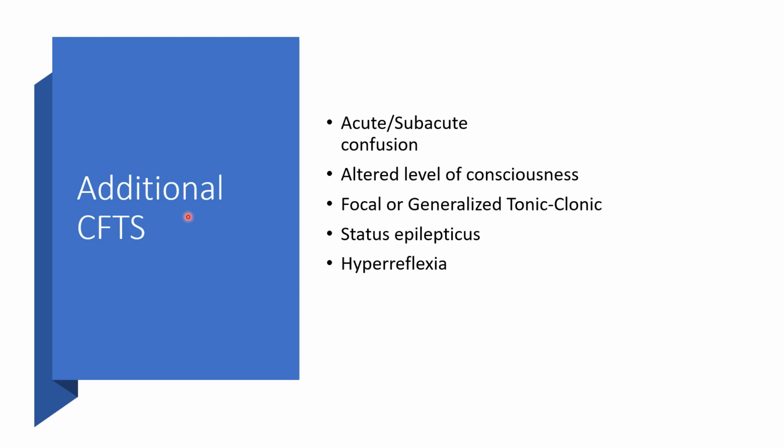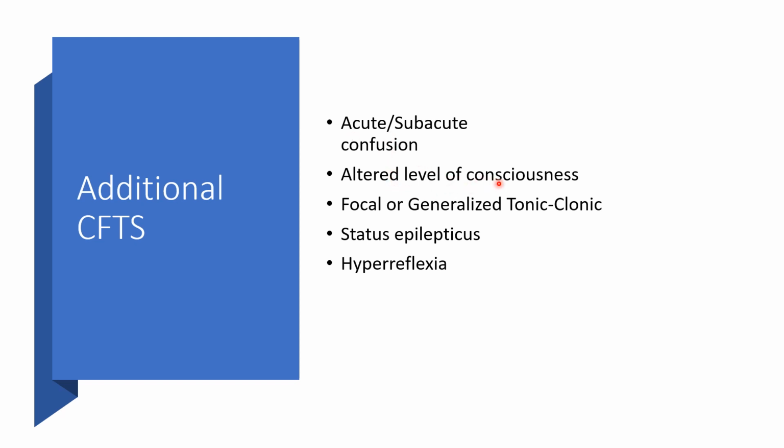Additional clinical features on top of the clinical features of Hashimoto's thyroiditis will be, it can be acute or subacute in nature with confusion, altered level of consciousness. What are we talking about? We said Hashimoto's encephalopathy. The brain is affected, the brain is suffering, the brain is damaged. And then confusion.